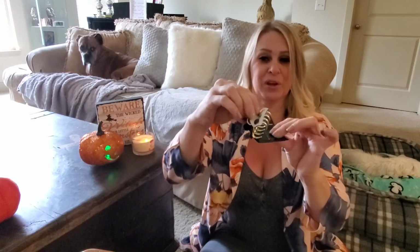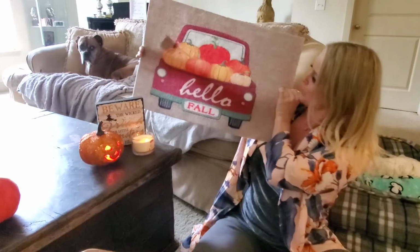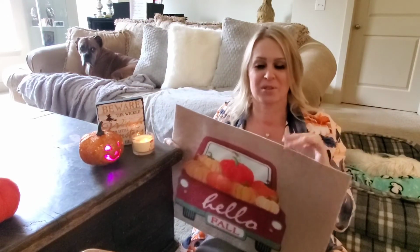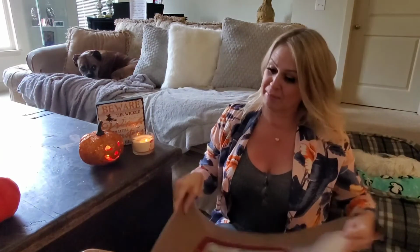Then I found this cute little hair clip. It came in like that. It's metal and, well, it's plastic, but it feels like a real durable metal piece. I like to clip my hair up, so I just grabbed one. Actually, I lied. The last fall item I did pick up was this cute little mat just to put at my front door, my back door, but it was too cute to pass up. I picked up a cute little scarecrow hanging thing to put on my front door, and I thought this would be cute to go with it for fall, so I grabbed that.